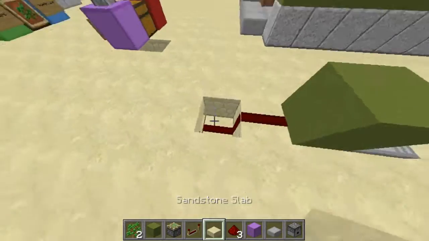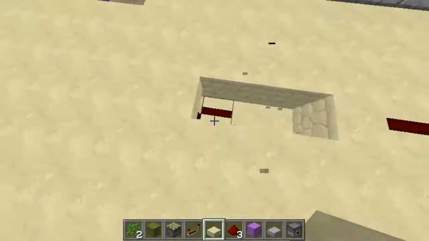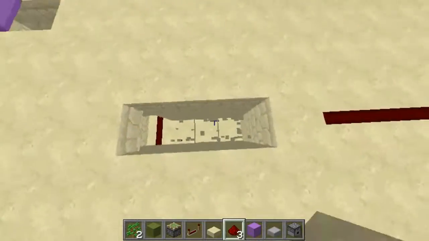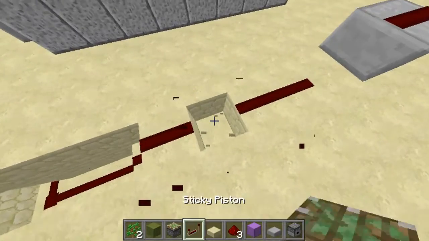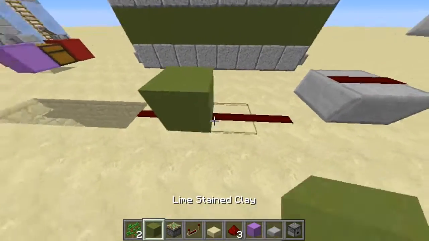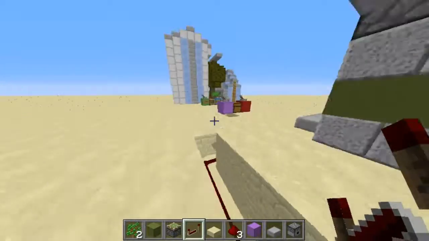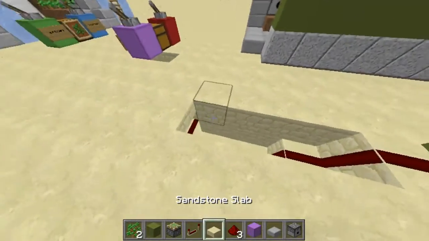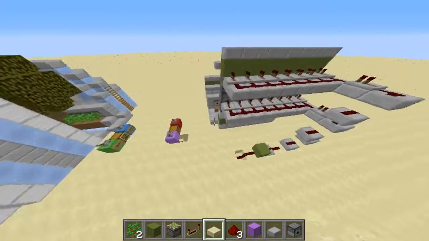Now throw a slab there, and just because it's going to come out of here, we should just move this a couple of blocks. Just come up like this. Then here we can place our sticky piston, and take the repeater output into there. Now, yeah, we should be good. Let's just finish placing these blocks, and there, we've got this.